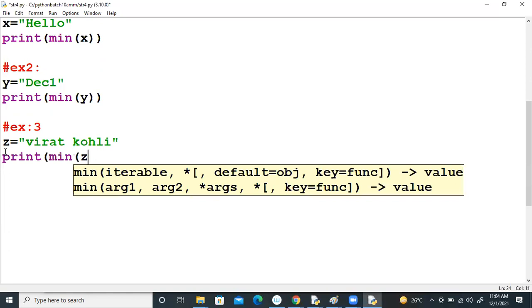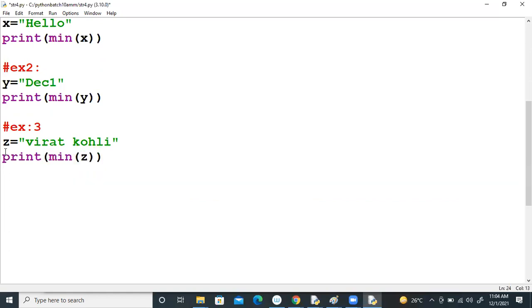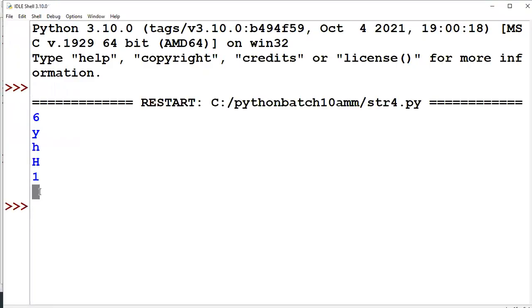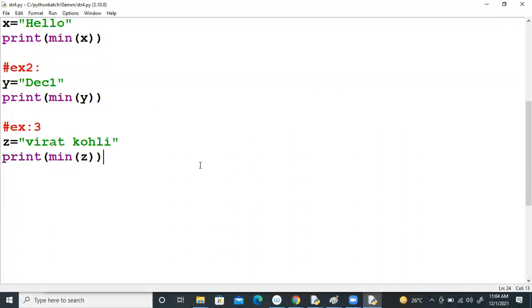Which character has the min value here? It's not a letter, it's the space. Space.